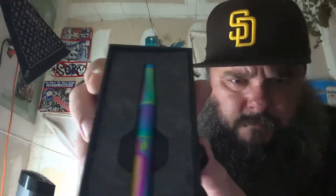I got this pen for like, I think it was $120. Puffco pen. I really want to get a Puffco Peak. I don't have to get one personally for myself because one of my daughters has one. She has a Puffco Peak, and it's pretty dope. I mean, they're very expensive. It's $299 or $399 for some custom ones. But I went for the cheap entry. Let me show you that one more time.